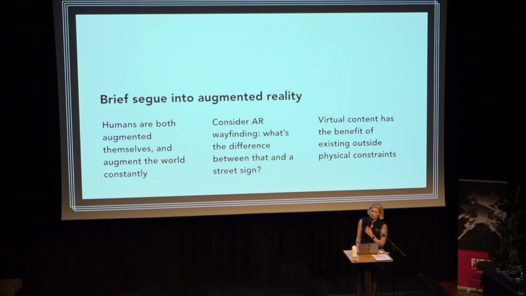Brief segue into augmented reality just for a moment. Humans, we talked about this earlier, even writing, even literacy is a form of human augmentation. But humans augment everything constantly. Look at this water bottle. It has a label on it. It tells me what it is. What is this if not a type of augmentation of an object so that it has contextual information in space, right? What is the difference between a wayfinding app on Google Maps and the actual street signs that we put all over the world? They're both labels in space that weren't there normally that give us some sort of contextual information in place.